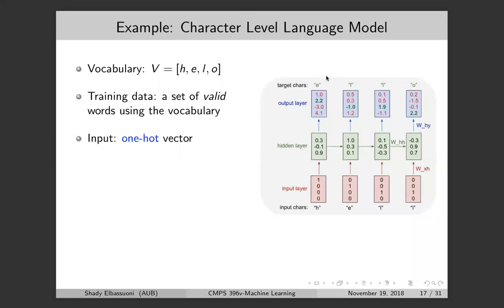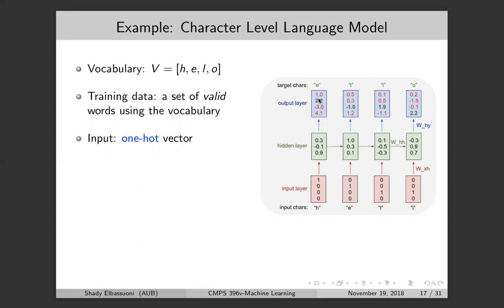Okay. Now I know that my word is hello. So given H, let's see what I predicted. Basically, I would have predicted that it's O, because this has the highest value. This is a softmax, remember? So this has to pass through a softmax. So I will normalize these values to turn them into probabilities. And so most likely I will predict the letter O as the next letter given H, because this has the highest activation, 4.1. So given H, I would have predicted O as the output.